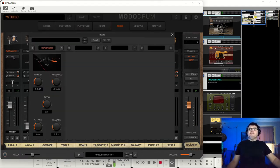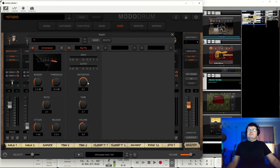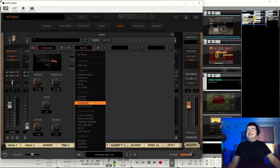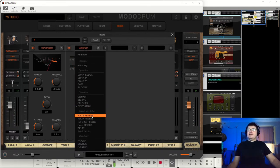You then have the ability to insert effects. So these are like your own little VST, but not yours, theirs, inside. So sorry if I gave you the impression that you could get all excited and bring your own VST in here. No indication that that is the case. You've got access to various things. So another EQ, assuming you've run out of bands. Different types of compressors, I think they all look the same. A gate, clipper, it's just nasty. Crusher, you need to work out how these work. They don't necessarily work in the traditional way. Then you've got access to reverbs, which are set up on the assumption that you're going to be using them on a send.